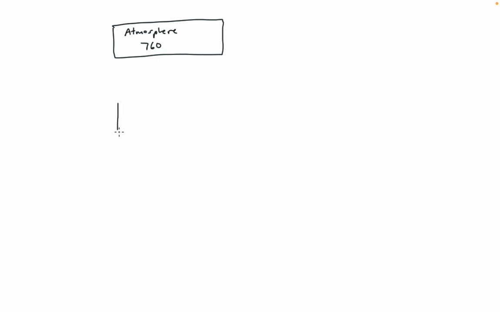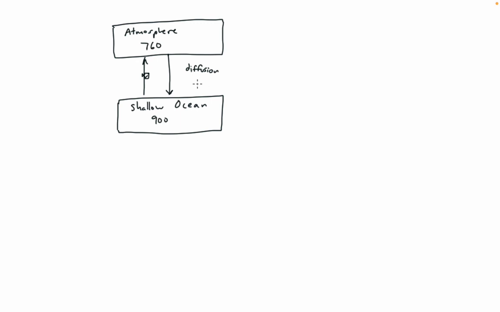And we've been talking about this process of diffusion, whereby the CO2 can move in and out of the shallow ocean. And the rates here are so around, let's draw the one down first. So the process that's happening is diffusion. Diffusion is relatively slow and occurs over relatively small distances.